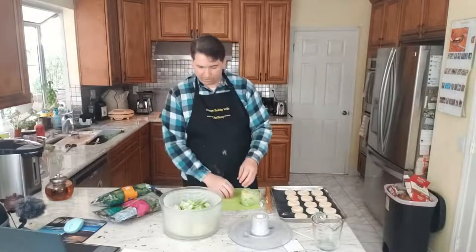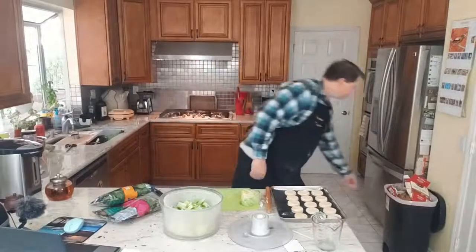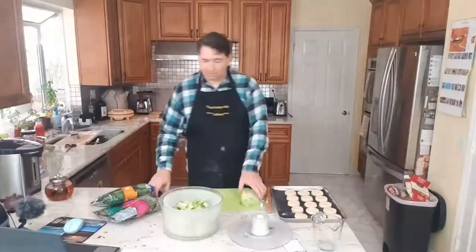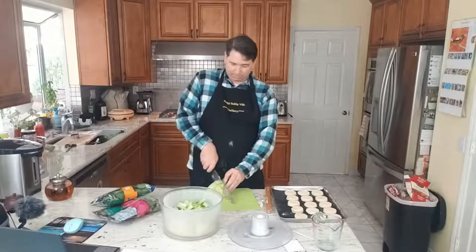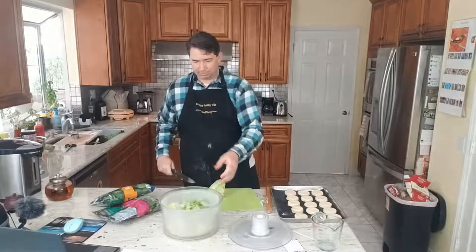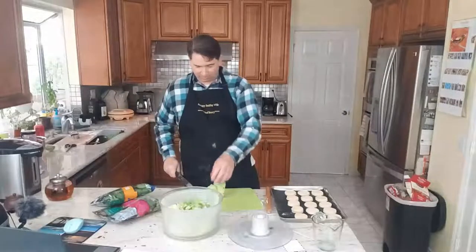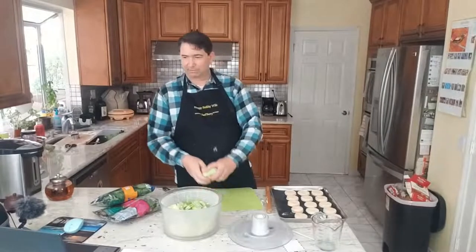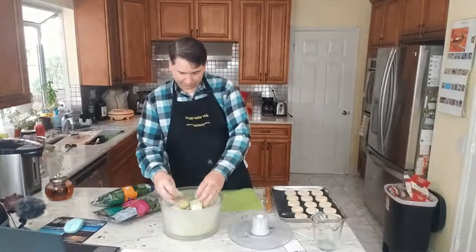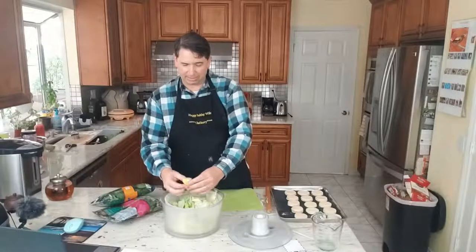Boom, there goes the other lettuce. Oh, let's see. That's a little brown, too brown for me. Okay, we'll take those out. And I can continue doing that as I wash the lettuce too. More lettuce. It's not too brown. It's fine. More lettuce. All right, good. Lots of lettuce.